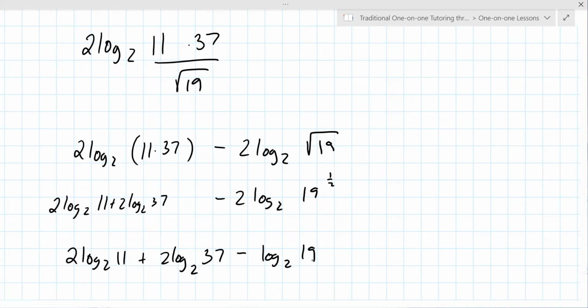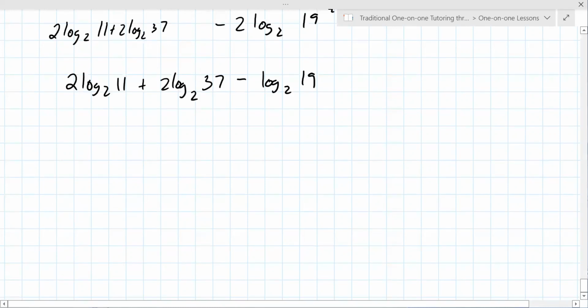Where do you feel like you're stumbling on this problem? Well, I just forgot that when it's multiplication, then it becomes addition. Yes, there's the multiplication, there's the quotient. You've got to know both. All right, so we've got time for at least one more problem, maybe more. What do you want us to look at next? Do you want another expand problem?